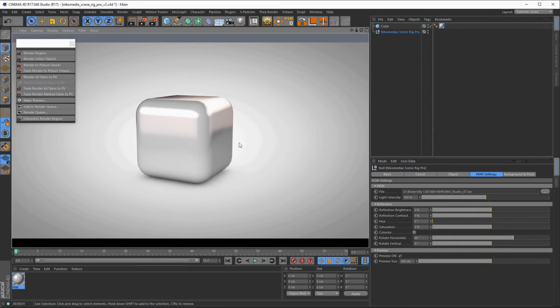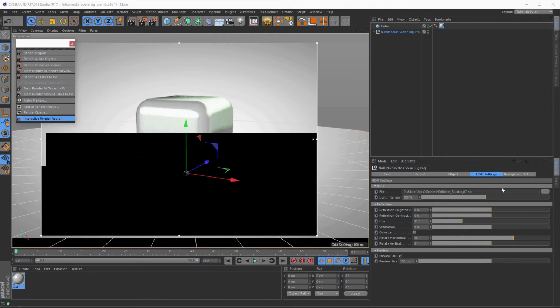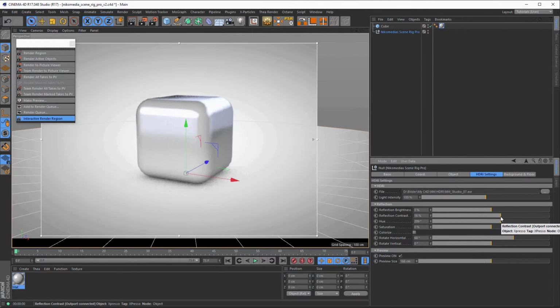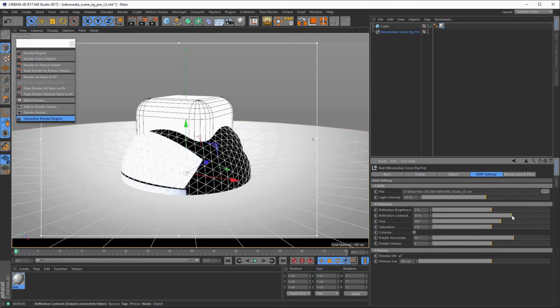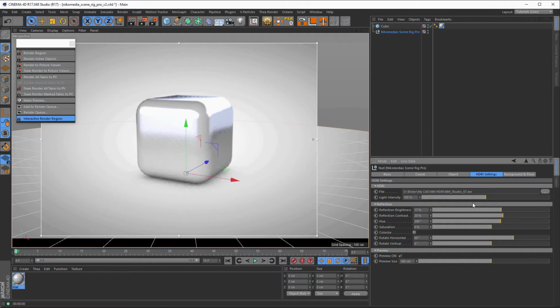And of course now, if you render this one, we get nice reflections and everything. And for the people who don't know the rig, in the Pro version you can play with the hue. You can change the colors. You see, let's make blue ones. You can make brighter reflections, and you see how fast it renders everything. It's almost real-time rendering. Of course, it's not a high resolution render, but you see the lighting and everything, and you can work with it.